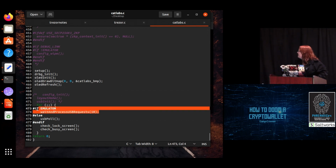And this keeps the emulator from quitting out on you before you get to look at your meme goodness. This is normally going to be used for Trezor CTL, which is the command line utility used for debugging Trezors. The most common purpose is to flash your custom hardware to said hardware, but we are going to skip that for today due to time constraints. There's more information about that. It's actually very well documented, available in the actual Trezor GitHub.